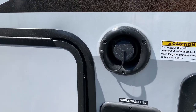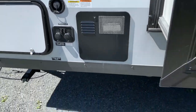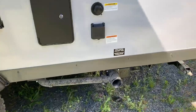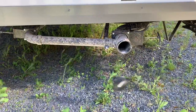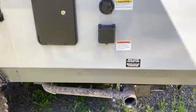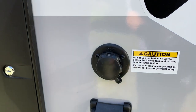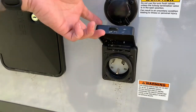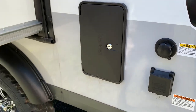We got the water hookup, city water, antifreeze inlet. This is also the cap where fresh water is filled. Gas electric water heater. Back here is the sewer outlet — gas on the right, gray on the left. Very important feature: this is the black tank flush. You hook up your water hose underneath. You have the 30-amp inlet — that's where the 25-foot 30-amp cord goes. And of course, the outside shower.